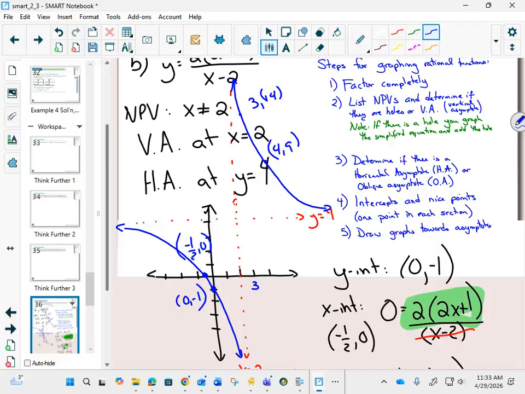I'll go to the back and then I'll go to Benjamin. So you need 2 points in one section and 1 in the other? You need 1 point per section, but you need to find all of your x-intercepts and all of your y-intercepts. By finding my x and y-intercept, I got 2 points in that section. One of them would have been enough to draw it all, but I need to label all of my x-intercepts and all of my y-intercepts.